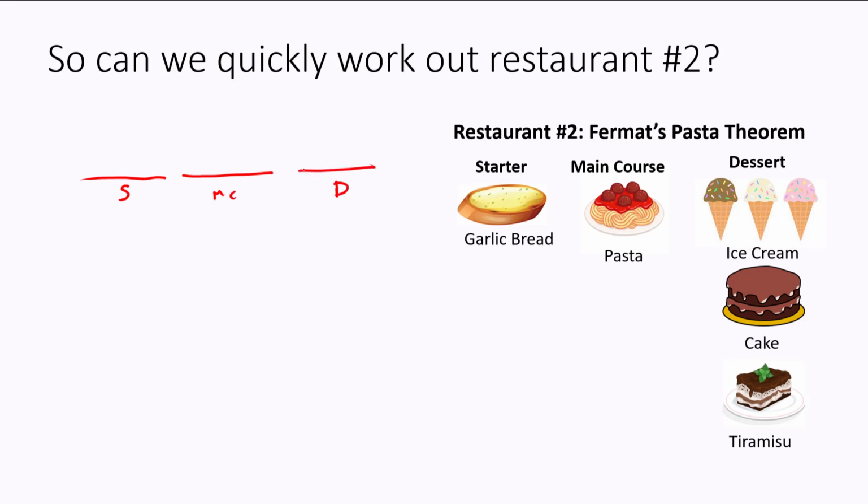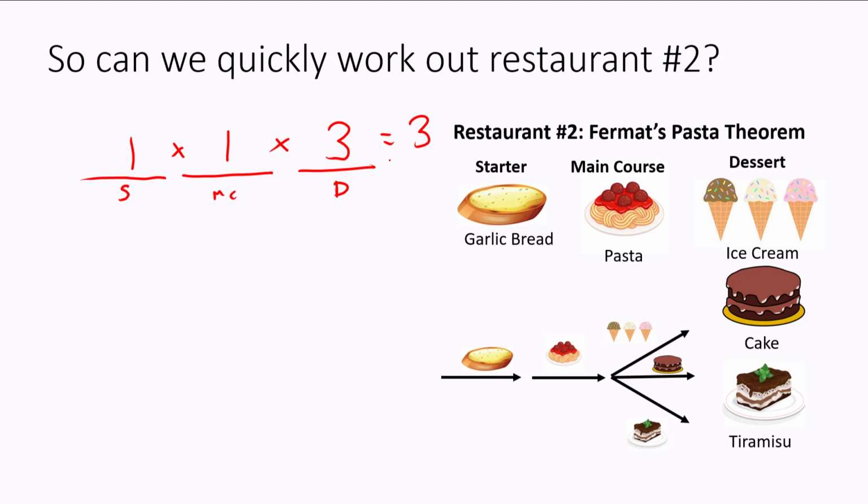So in your head, ask yourself, did you think restaurant 2 or restaurant 1 would have more combinations? Because restaurant 2, there are more things on the menu. But because we can only take 1 thing in the starter, 1 thing in the main course, and 3 options in dessert, when we multiply those together, we just end up with 3 combinations. And actually, we can look at this as a tree diagram, although we wouldn't really do that, and we'll see with the next question why tree diagrams can become very messy. Those are our 3 options. Garlic bread, pasta, ice cream, garlic bread, pasta, cake, garlic bread, pasta, tiramisu. Once again, we just want to know how many. There were only 3 options there.